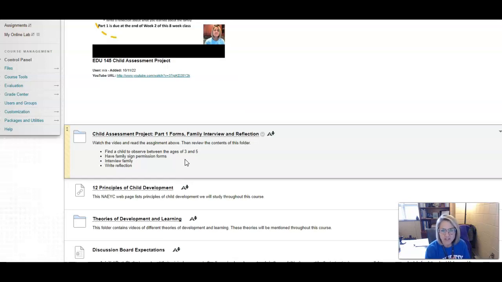That is how the project is written, and we use North Carolina Foundations for Early Learning and Development to evaluate this child's development. So although we'll talk about children that are older than 5 in this class, you cannot do this project on a child that's older than 5 years old. If you have any questions about that, if you have any questions about a child and a family that you can work with, please reach out to me as soon as possible so that we can get that worked out. We do have children that you can observe in our Child Development Center here on campus, but I need to know if you need help with that, okay?